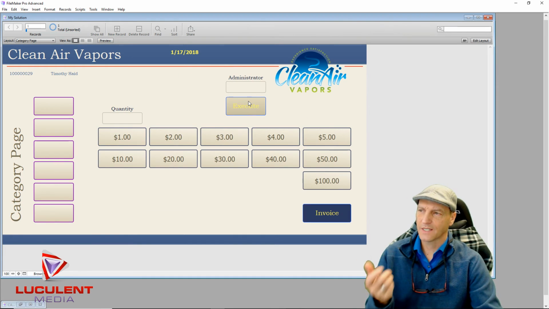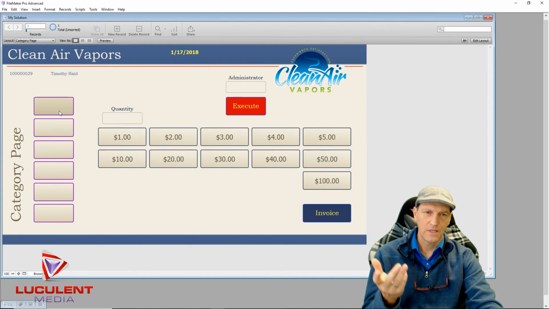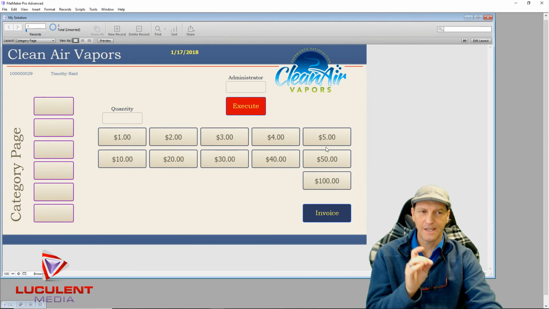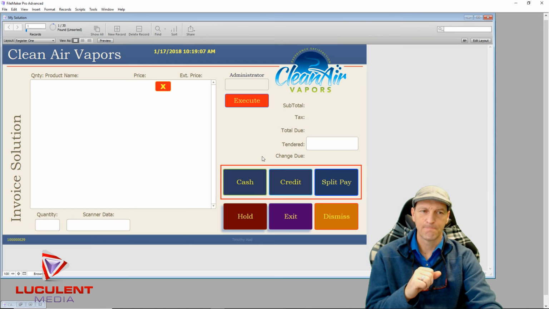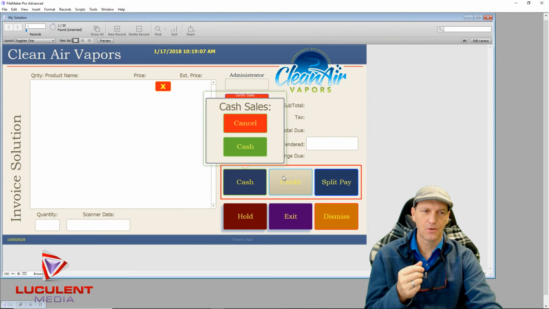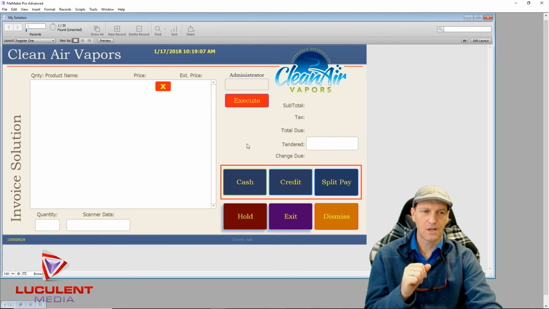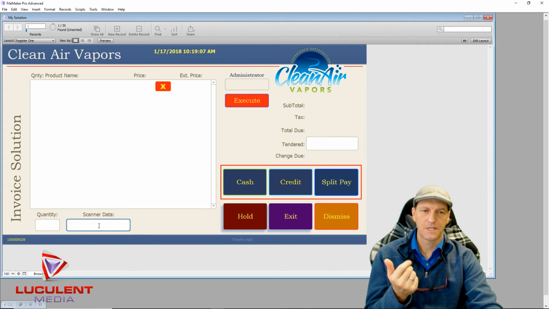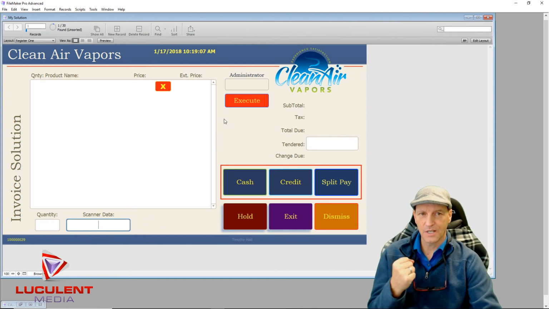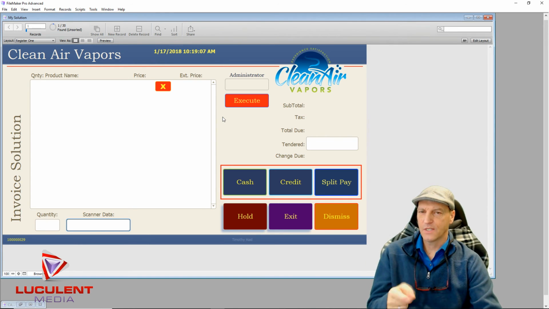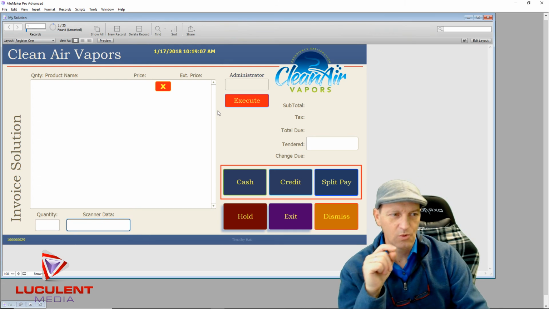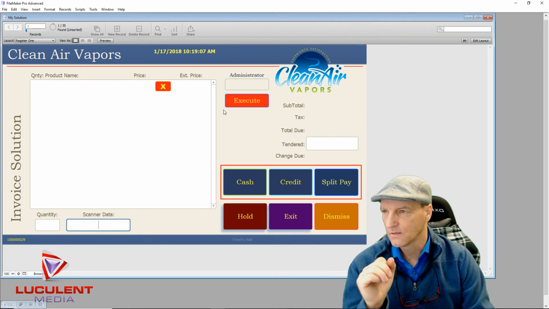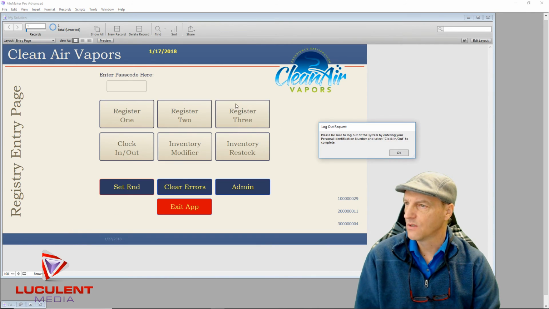And if you go to exit or you go to execute, it brings up these points, Vanas, so that you can see them. These are just adding in specific dollar amounts. And if you want to go back to the invoice, you just press invoice. But you can do cash sales, you can do credit sales, you can do split pays. And we covered all that in the other videos. We can also do hold and exit, dismiss, scan data, whatever you want. It pretty much does it all now, which is pretty totally cool. So if you did miss anything, Vanas, just let me know and we'll go back through there. But we did pretty much, I think, get all of that stuff in while we were doing it.